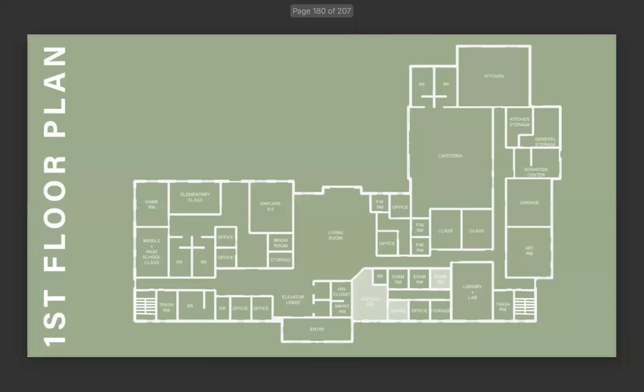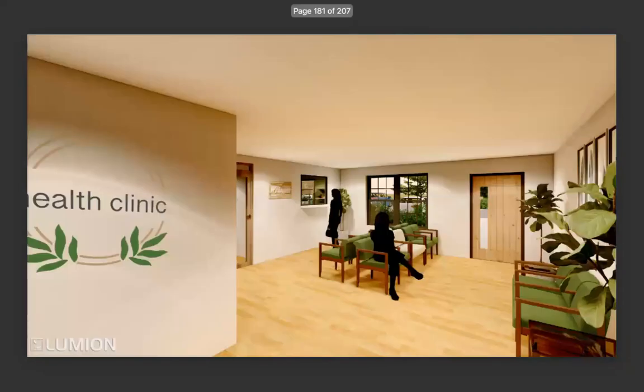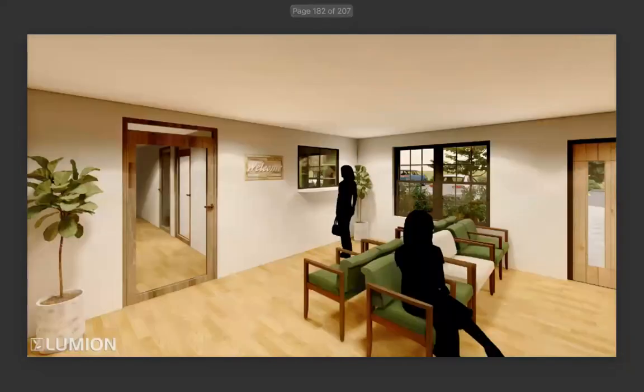And now we'll go back down the hall past the living room. We'll be going into the health clinic, which sits right off the living room. And we'll be looking at the waiting room as well as an office and an exam room. And in this health clinic waiting room, you can see that there is an exit or an entrance from the front of the building. And this is for emergency purposes only. But when women come in, their first stop is the check-in window, where they will either make their appointment or say that they're here for their appointment.